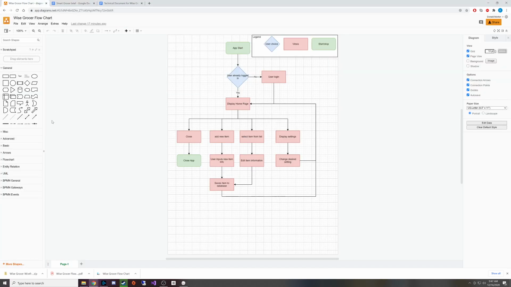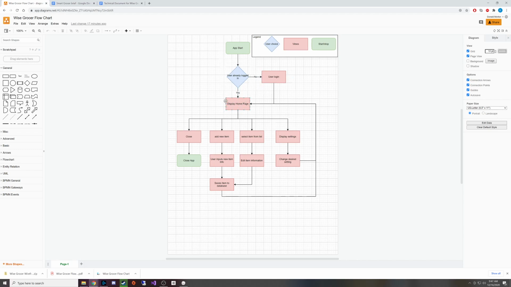But something that I did make progress on, I designed a basic flowchart for how I want a user to go across and use this app. So basically, you have your app start, right? When you launch the app, it's going to check to see if the user's already logged in, and if it's not, it'll go into a login screen, and then go back to your main screen after they log in.